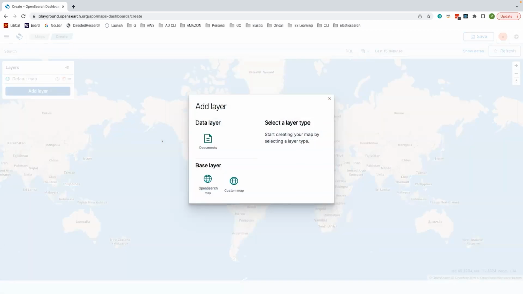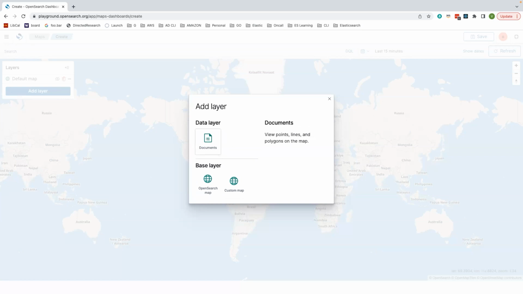This in 2.5, like I said before, we added 3 layers. And if you look at the add layer panel, you have 2 types of layer. One is a data layer, other is a base layer. Data layer is where if you want to interact with an index pattern and you wanted to visualize the data, perform some analysis, you will be selecting a data layer. Or sometimes you may want to work with base maps. In that case, you will be choosing a base layer. So this OpenSearch map is the one we saw before, and custom map is the place where if you wanted to add your own map, refer to your own map from your own server.